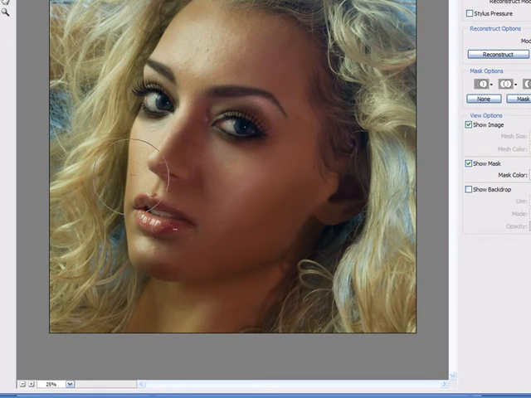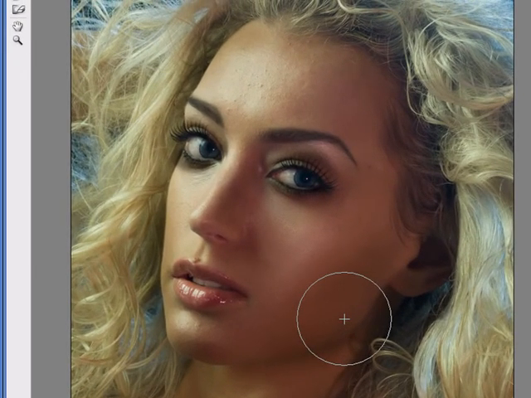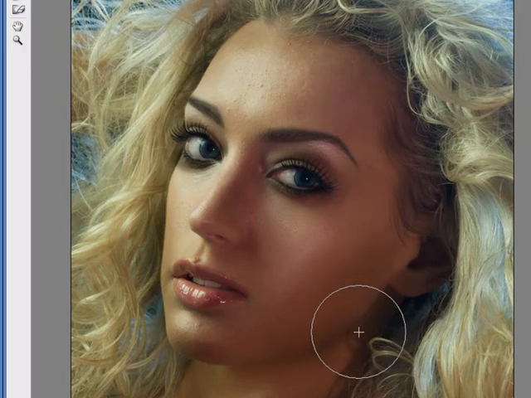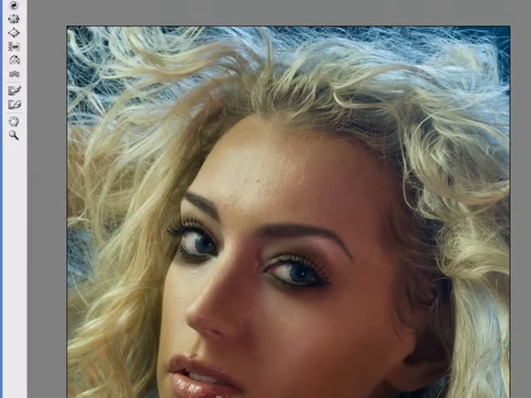There we go. Then let me make the brush a little bit bigger and make her jaw a little bit smaller. And that looks pretty good.